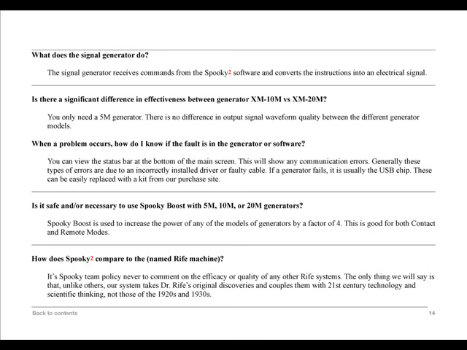Multiple generators also allow you to work on different unrelated issues at the same time rather than singly. I want to test my Mobius coil with Spooky2. What is the minimum resistance allowed on the Spooky Boost cable output? The minimum resistance is 0 ohms. The 5M generator is designed to handle continuous short circuits. Obtain a replacement display circuit board from Ecolee here. Replacing the display only takes a Phillips screwdriver and about 5 minutes.